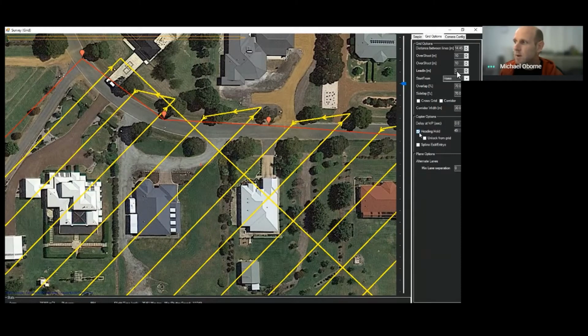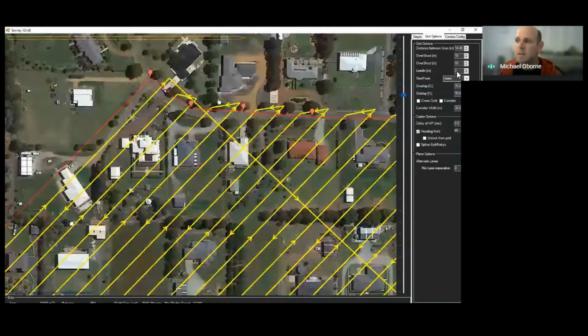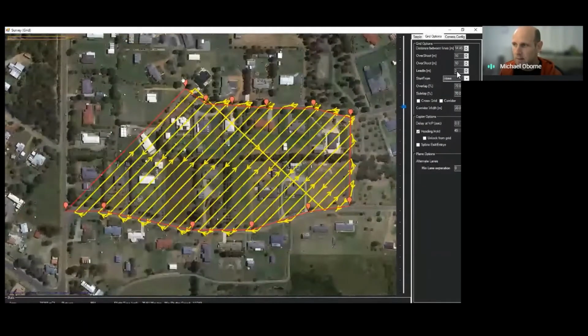It's heading hold. What heading hold does is, say you're in a copter and you want it to face north the entire time, but you want it to fly this pattern here. So you're on a 45 degree angle, but you want it to be pointing north the entire time. Using that, I can just decrease the numbers here, and it will actually fly in the opposite direction, which does not appear to be working for me at the moment. So backwards flying the line or forwards flying the line.